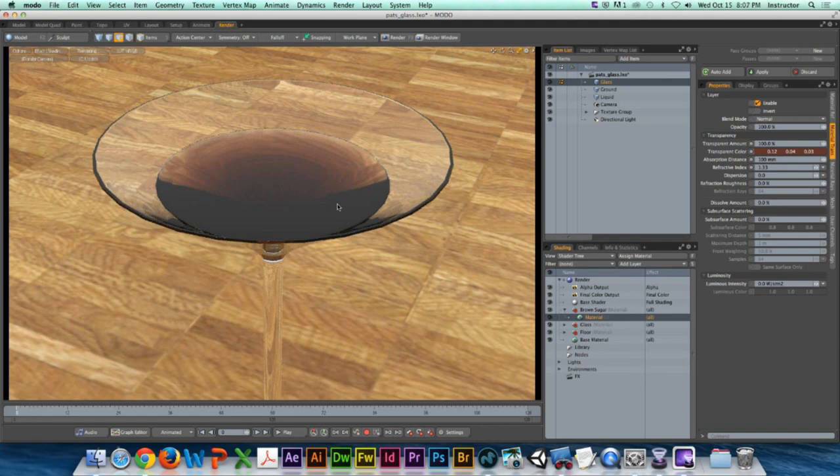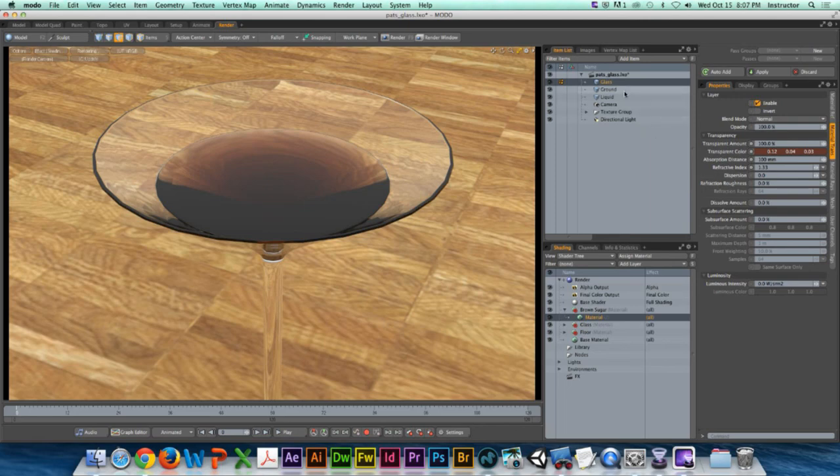Got a modeling question. Notice around the rim of your glass, I can see the polygons. So should we make this perfect, go back and fix it? You can, and this is the power of the subdivision surface engine. We can start with a lower quality polygonal object. I think my initial shape was an 8-sided cylinder. I don't necessarily have to go back in and remodel this. This wasn't something I was going to talk about today, but I can show you where to increase the subdivision rate. Now, I don't want you guys to do this because it could break your render time pretty quickly. But you can change it.